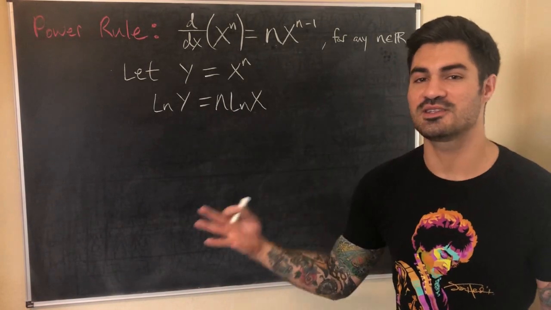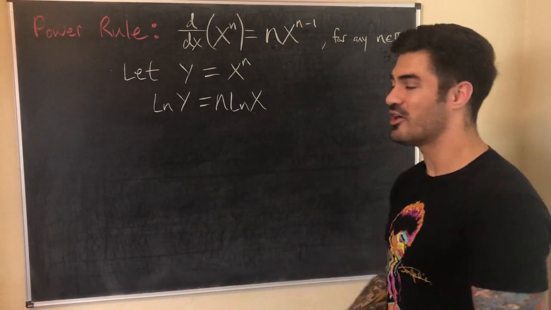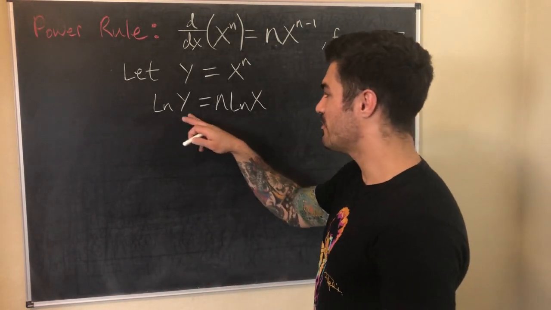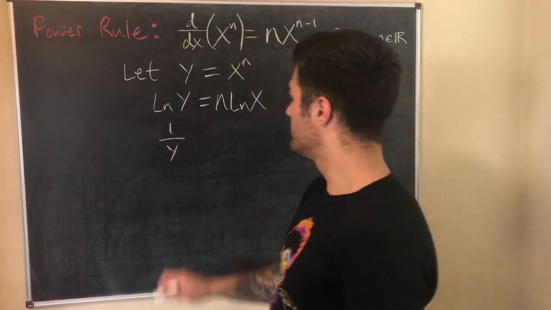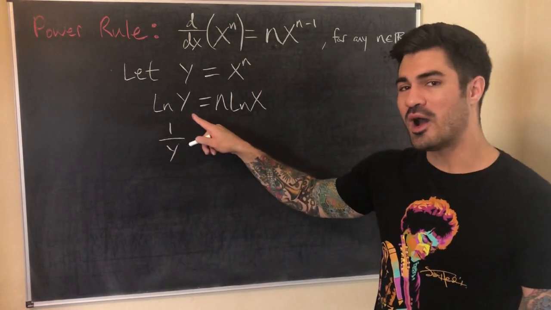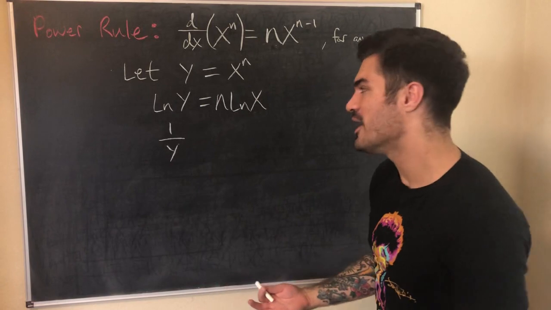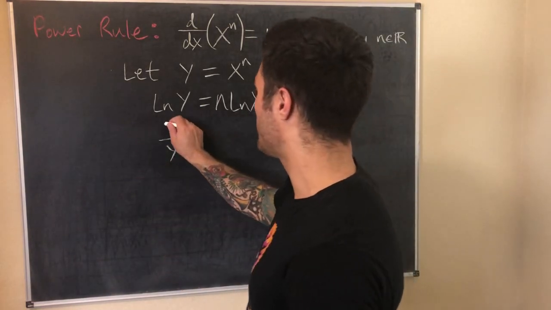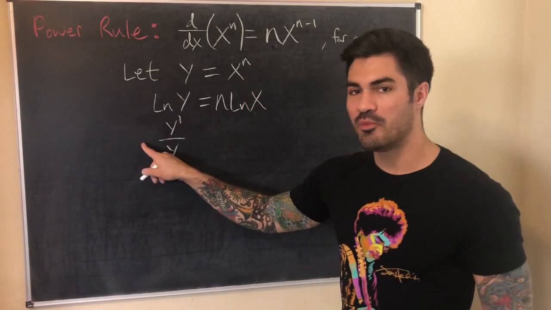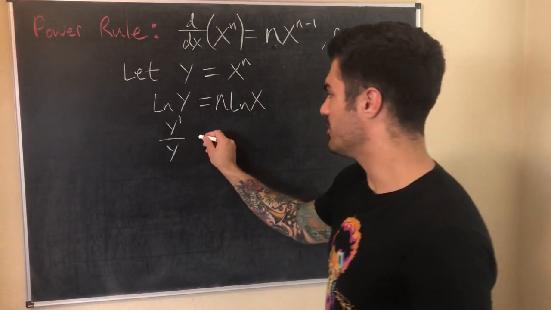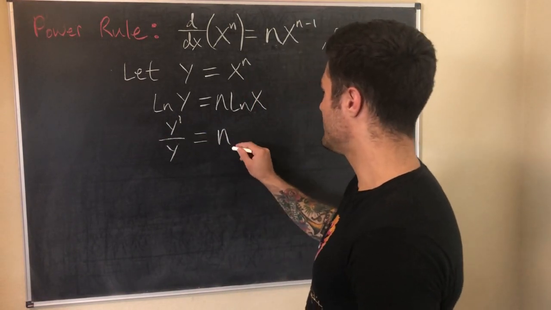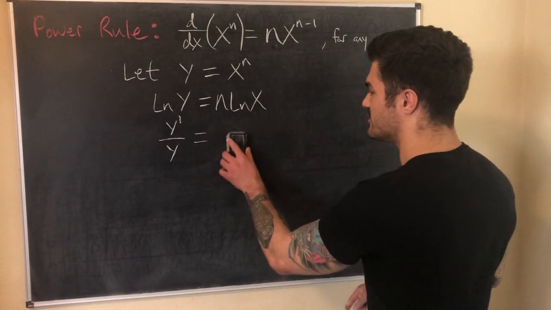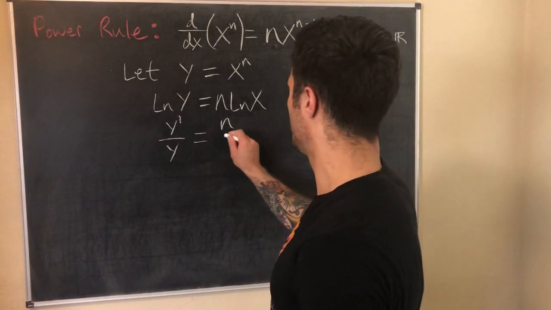So now I'm going to take the derivative with respect to x. And this is where we require the knowledge of implicit differentiation, because y is a function of x. The derivative of ln(y) won't just be one over y, because we have to consider that y is a function of x. So we're really using the chain rule in a way. So a y' sort of pops out of there. Essentially, it's one over y with a y' multiplied. So I just stuck the y' up there. Now this right hand side is pretty easy. n is a constant. The derivative of ln(x) is one over x. So I'm just going to write this as y'/y = n/x.